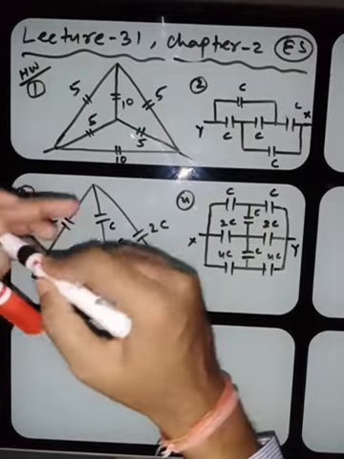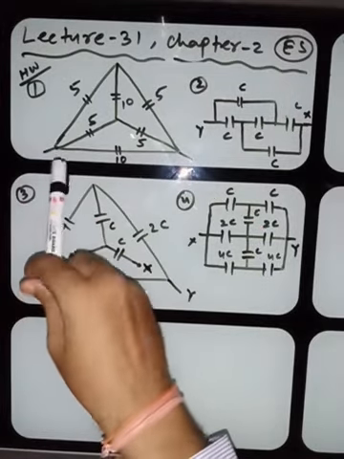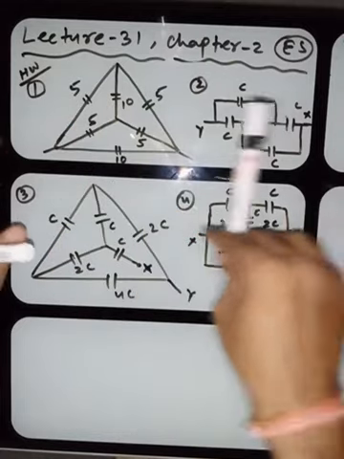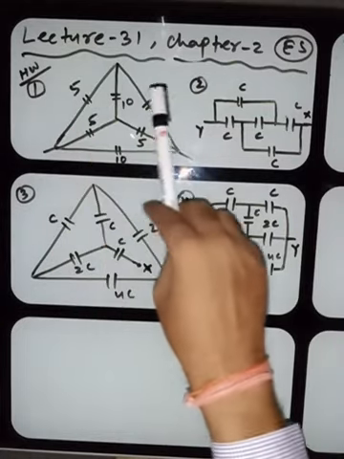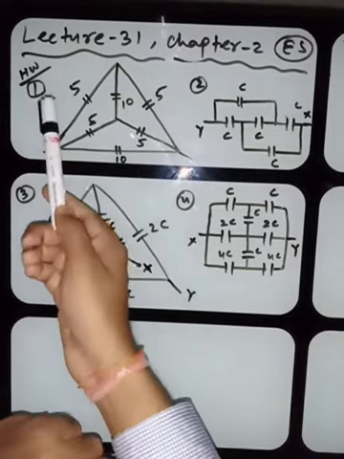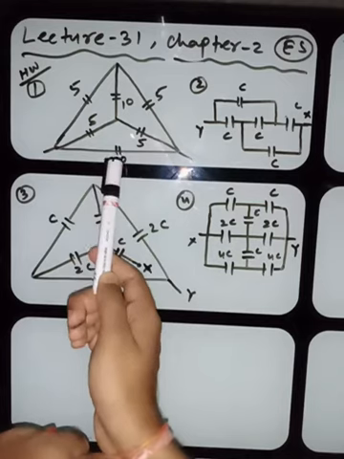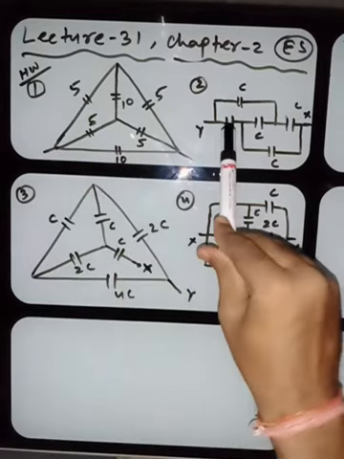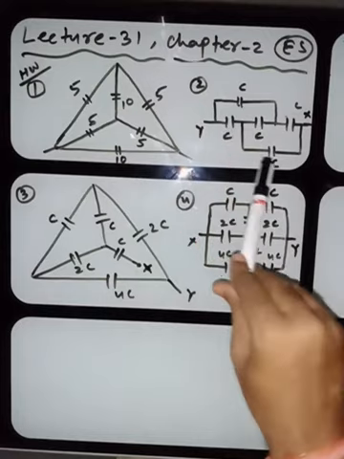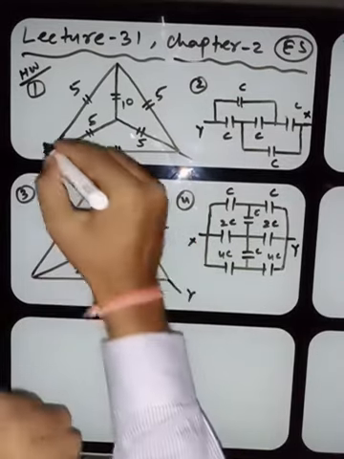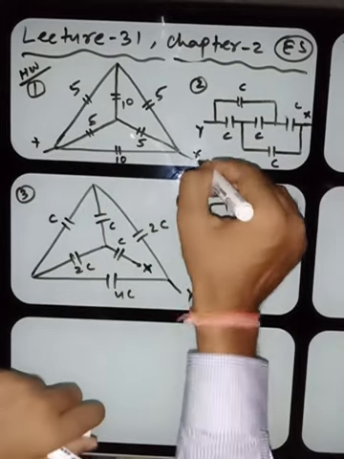Look at here on this first one. Here the 5 microfarad, all the capacitors are given in microfarad, remember. 5 microfarad, 5 microfarad, 5, 5, 10, 10, okay, 5 and 5, 5 and 5, and then 10 this one, and 10 this one. Now look at here, the C, C, C, C and C, X and Y terminal. Here this one is the X, and this is the Y terminal.